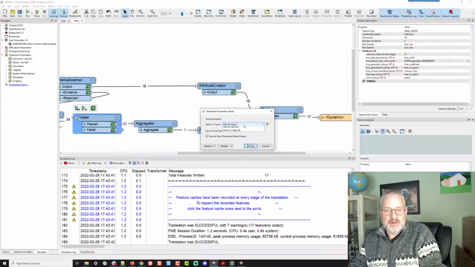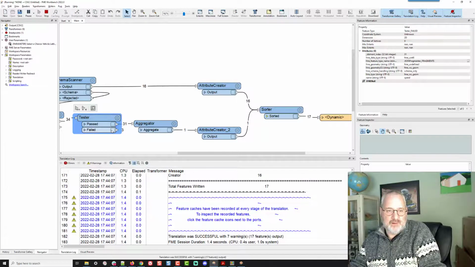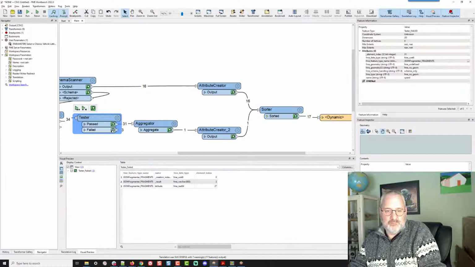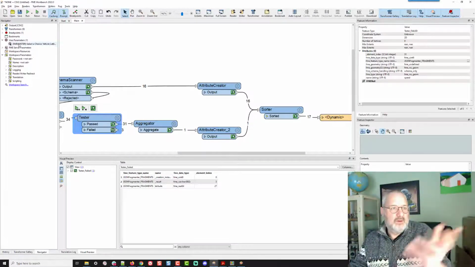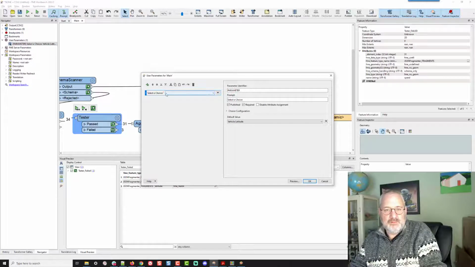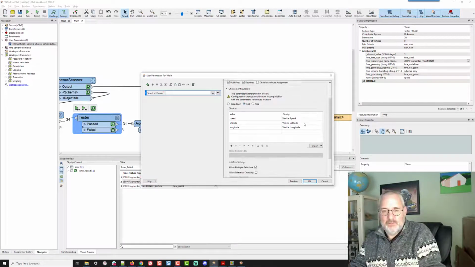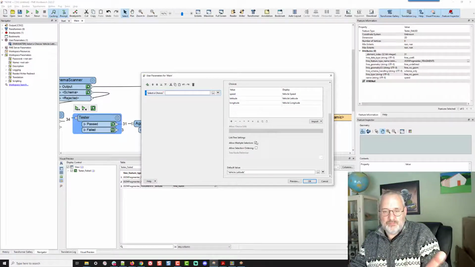So I rerun that. I can say, okay, this time I don't want the latitude in, and that'll do the same thing. Latitude should fail the test. So, yay, that works. Now, of course, the thing there is you want to make sure that the user can select more than a single item. So we need to make that a list rather than a drop-down. And allow multiple selections. And we'll click OK.